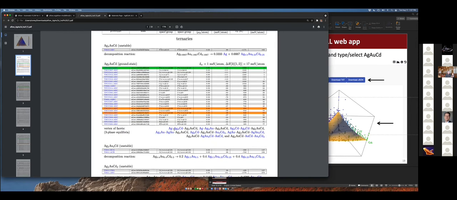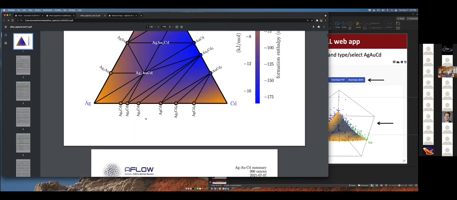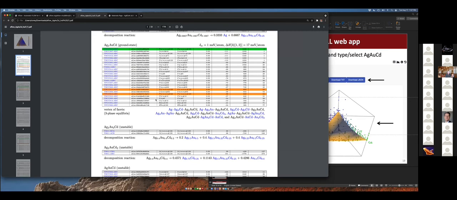Here we have the various compounds that touch that compound on the convex hull. So what does that mean? If you look at this compound which sits on the convex hull, what those vertices specify is what are the various triangles that form, so that touch that compound. So we get a specification of this triangle, the edges of this triangle. We get a specification of this triangle. So understanding the topology of the convex hull, that's what these vertices give you here. And I'll explain in another slide why understanding this has been useful for materials discovery.